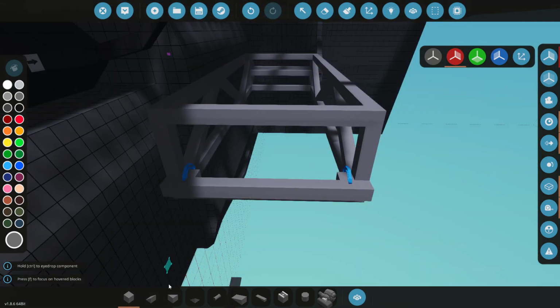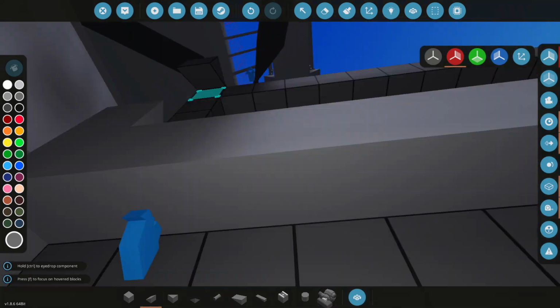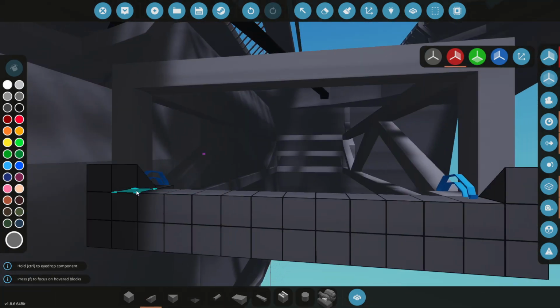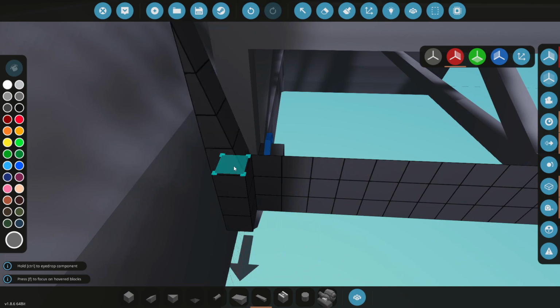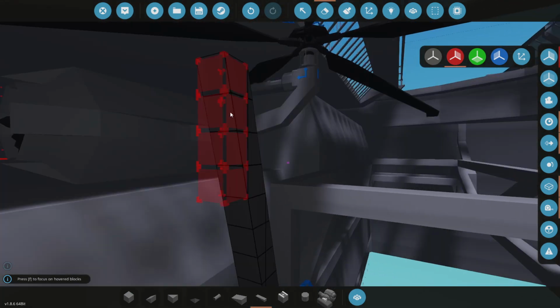Okay, so I've got it on some sort of weird little pivots. Let's go ahead and do this guy and this guy right here. We're then going to do the same thing on the underside. In fact, let's just go and attach all that together. It seems strange, but we'll do it. We're then going to go ahead and do this. There we go. And I think I might be able to get away with doing 2 of these. Yeah, nice. Okay, 2 of those up to there.